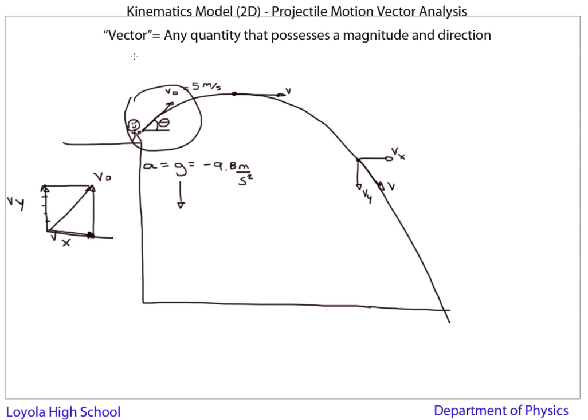So, bottom line, in this little tutorial, a vector is any quantity that possesses a magnitude and direction. Velocities and accelerations are two examples of vectors. Vectors can have two parts. They can have an upward part and a sideways part, as you can see here with the velocity. And as in this example, as the projectile moves through the air, the velocity vector in the y direction decreases, and then on the way back down it increases or speeds back up.